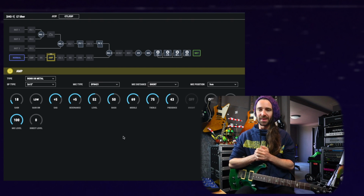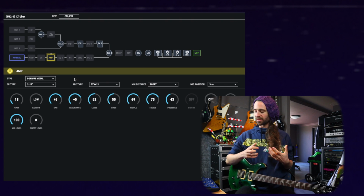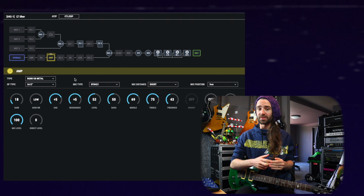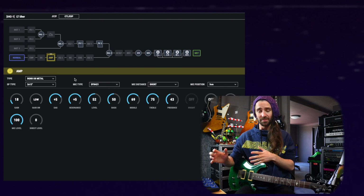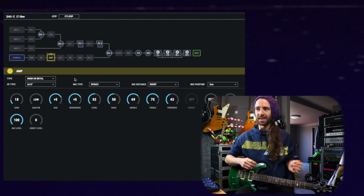We are here to hear the amp modeling, and I'm actually going to start with this Bogner Uber Metal with the gain quite low. You can see the settings on the screen. The main difference between the SY-1000 modeling and the GT-1000 modeling, we've seen the GT-1000 before on the channel, is that you don't have a separate cabinet section. You can disable the cabinet section in this amp block, but you don't have a separate place to load user IRs or to use all the built-in cabinet modeling. It's just baked into the amp block.